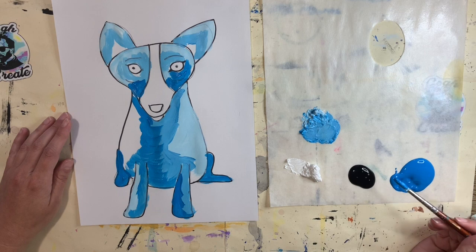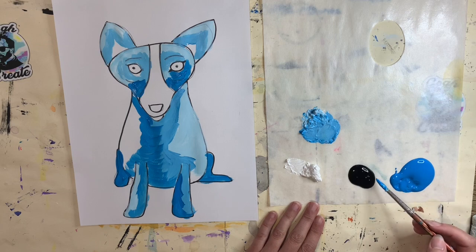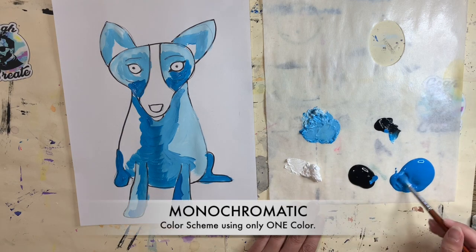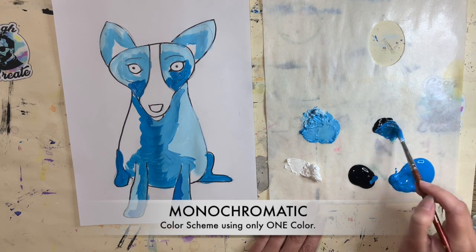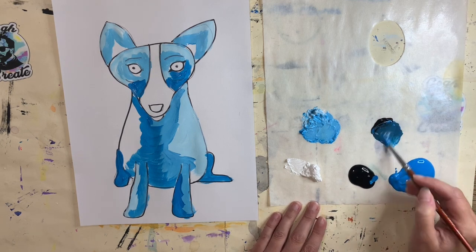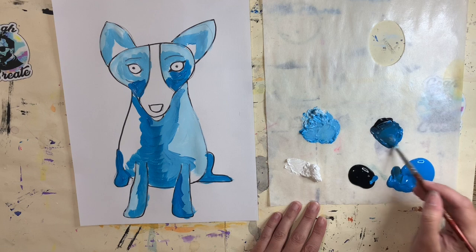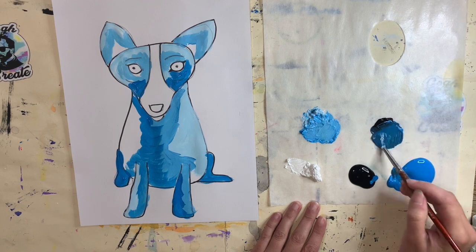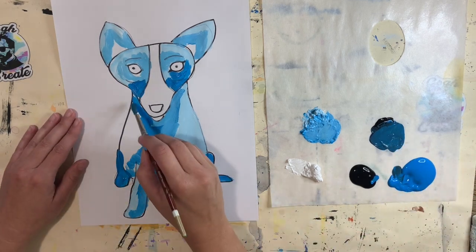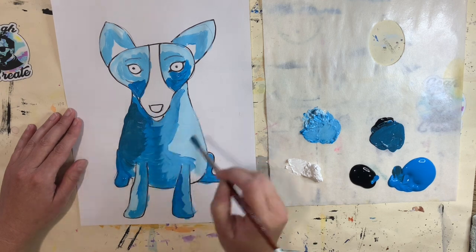All right, now I'm going to make my shade. So since this is my palette, if you've noticed, I have not even washed my brush yet because I'm letting all my colors mix together because I'm only using a monochromatic color scheme. That means one color. So now, ooh, a little black really goes a long, long way. Notice how I pull a little bit off to the side, and now I add more blue until I get the shade I like. I want it to look like a navy, not so much a gray. There we go, I'm liking that a lot. Ooh, look at that dark, dark blue.